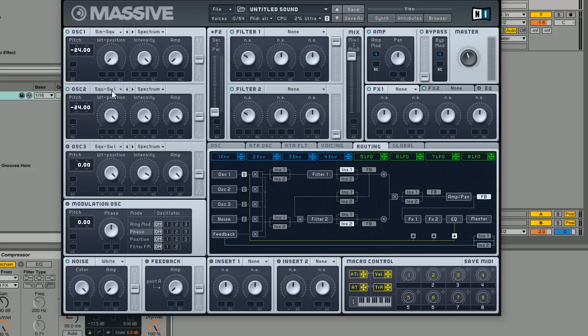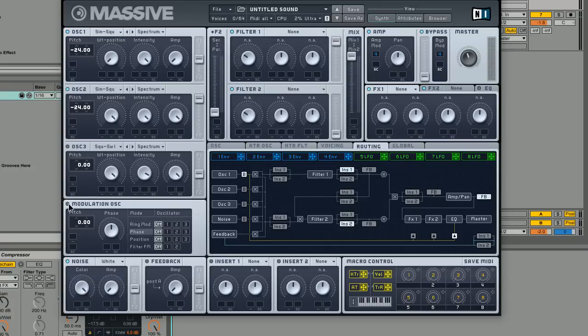And then I used the sine square wavetable again, but we're just going to be using a square wave. At the end of the sound, you can play around with the wavetable position to get the tone that you're happy with. But I just used a full-on square wave for the main interesting part of the sound. Make sure intensity is full, that amplitude is full, and make sure this is being routed through filter 1.